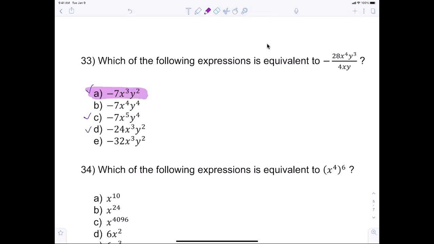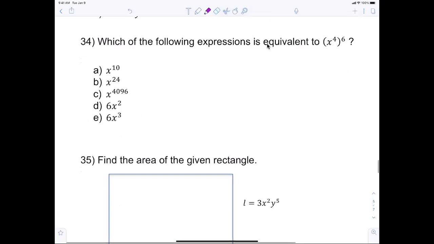Right, that's just knowing a rule. Divide numbers, subtract exponents. Santa, how are we doing on that? If you thought it was C or D, now's the time. Speak up if you're confused. But again, he did a great explanation. Anybody have any issues with 33?